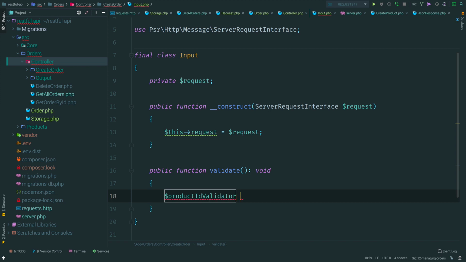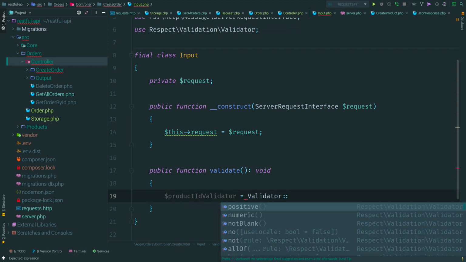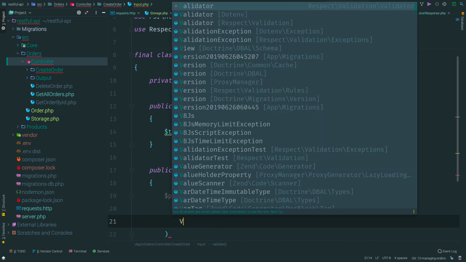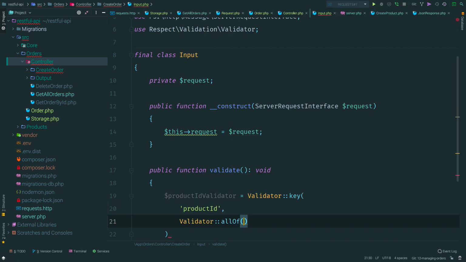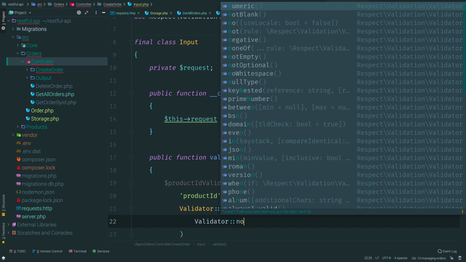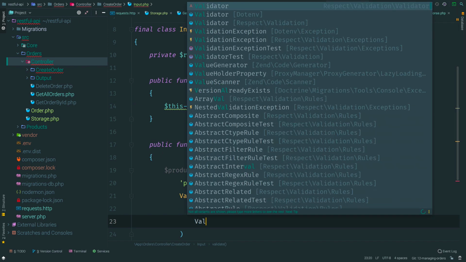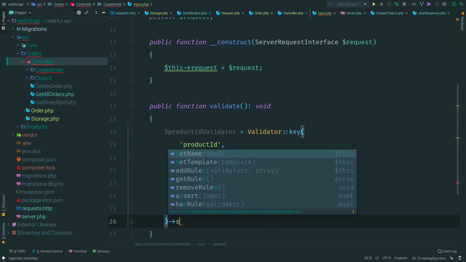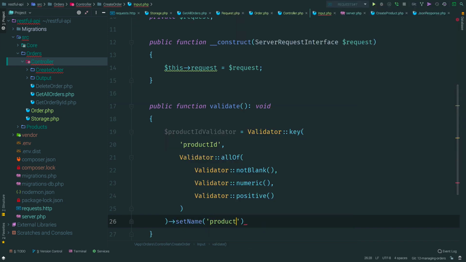Add a validator for product ID. We check that the request body contains a key product ID, that it is not blank, numeric, and positive. And set a name product ID.